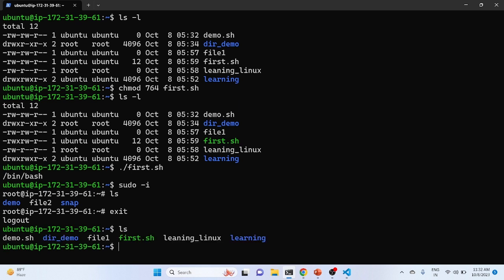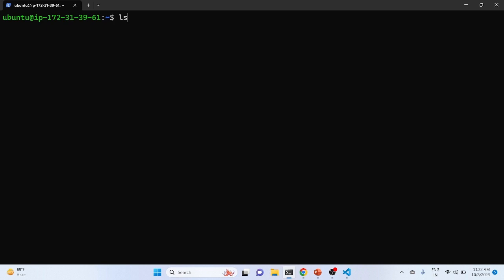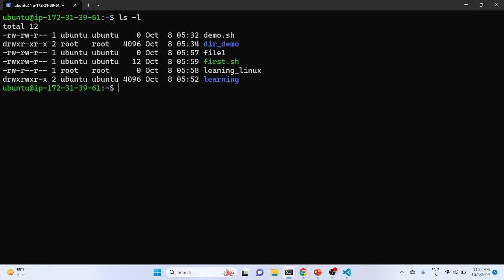Now you just saw how to change the permissions for one file. Now we will change the permission for this file. I want to give full permissions, chmod 777, full permissions, right, to learning Linux.